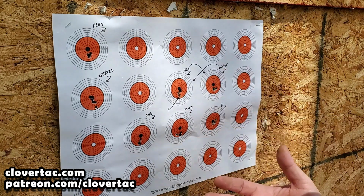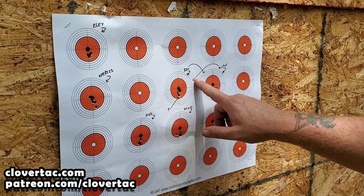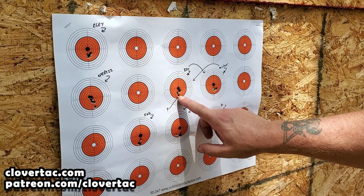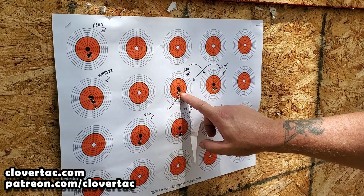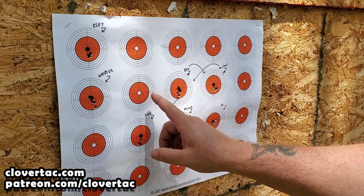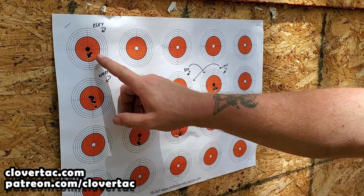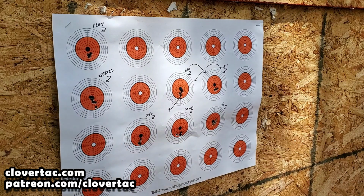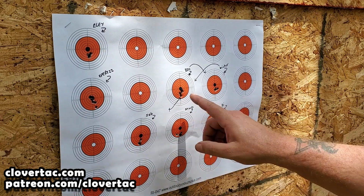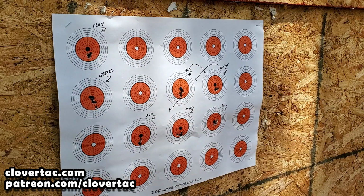Now, as far as the Exacta Winter, despite, like I said, it sounding like a little hotter ammunition, a little faster ammunition, it grouped well too. If we take this hole here out, which like I said does not count, then we've got basically 2 touching holes here. So if you're talking about actual size of the group, it gets really close to the Eley as well. So the performance line of the Fiocchi, not quite as good as the Eley, but definitely better than bulk stuff. The more match grade line of Fiocchi ammunition is by all accounts here on par with the Eley match grade ammunition. So there is the Fiocchi 22 long rifle ammunition testing for today.